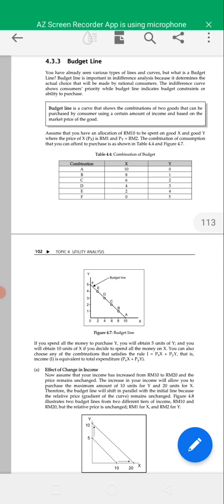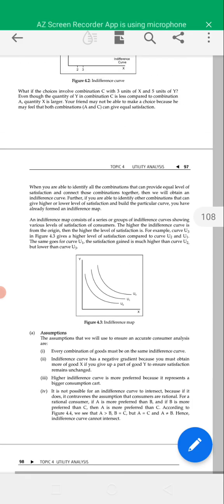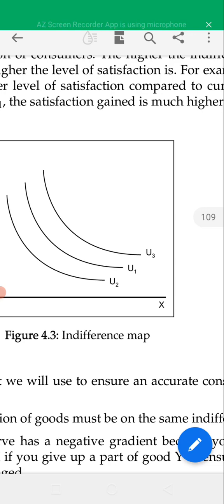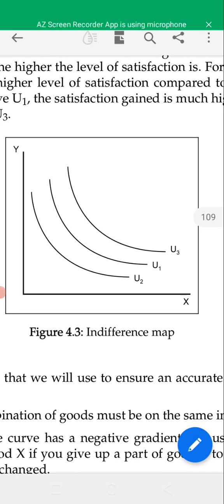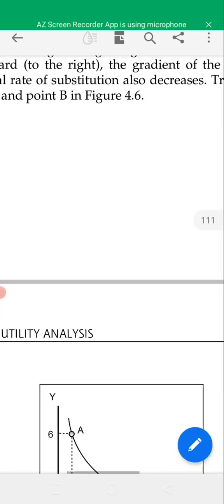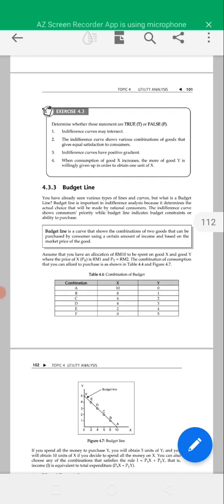So now I want you to focus on the indifference curves. If we have this indifference curve, we say that the higher the indifference curve, the higher the satisfaction. So a rational consumer will always desire an indifference curve that is up. So here, for example, you have U2, U1, and U3. And according to the assumptions of consumer theory, every consumer would desire to be on the highest indifference curve. But the reason you're not going to be on the highest indifference curve is going to be because of income. And that income is going to be represented by the concept that I'm introducing that is called the budget line. So the budget line will put a strict mark to say you cannot go this far.